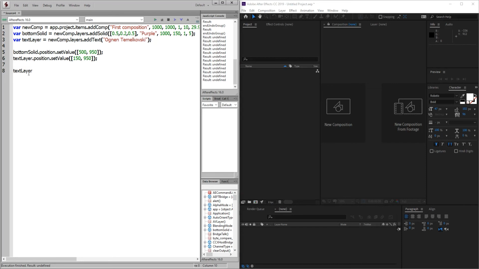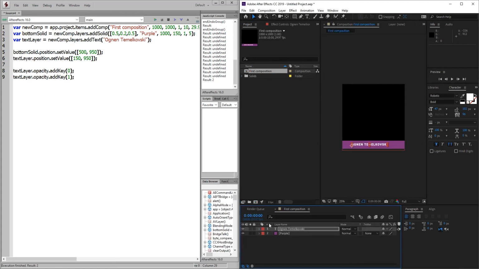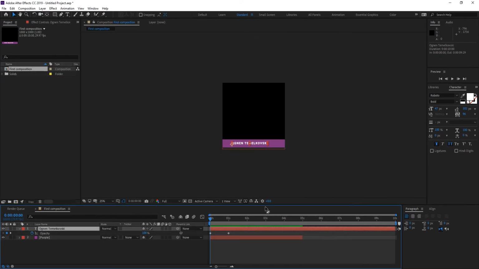So first of all, we need to add keys on the opacity. Yes, we will make add key here. So this is the new keyword, and we'll set it on the first at 0 seconds. I will copy and paste this here, and I will set another one at 1 second. So we can now see in the text two keys on the property opacity. One is at 0 and one is at 1 second.